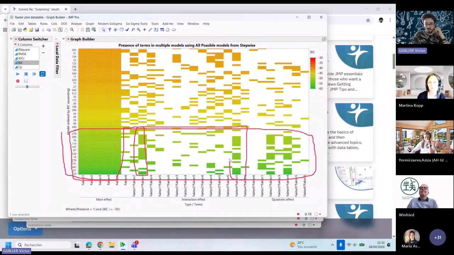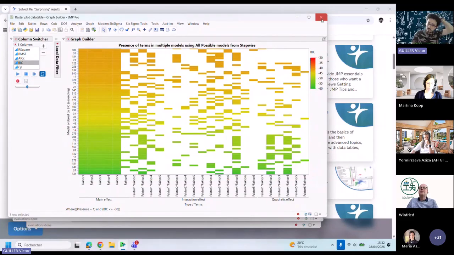This one too, so factor 1, factor 3, and factor 4, factor 5. And you also have 2 quadratic effects here that seem to be important. So this is an indication that maybe fitting a model with these effects could bring some good results.